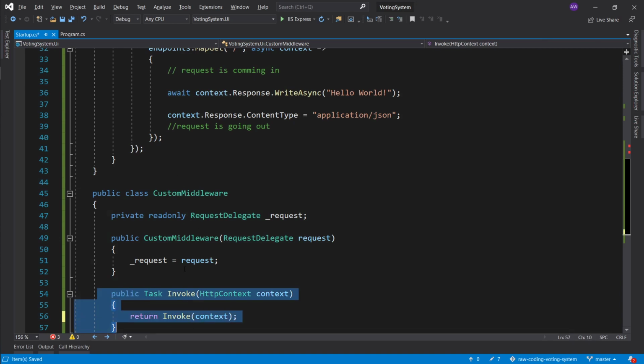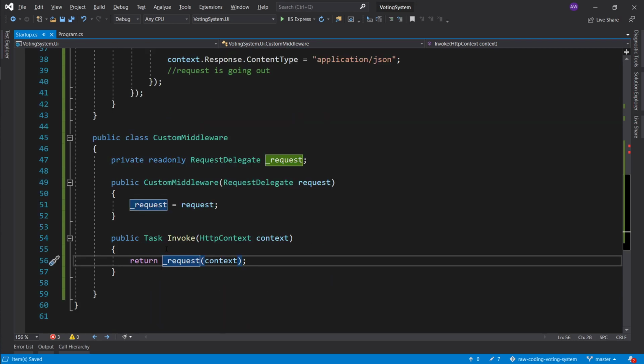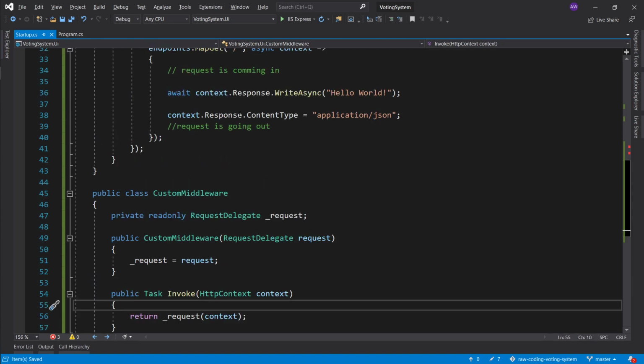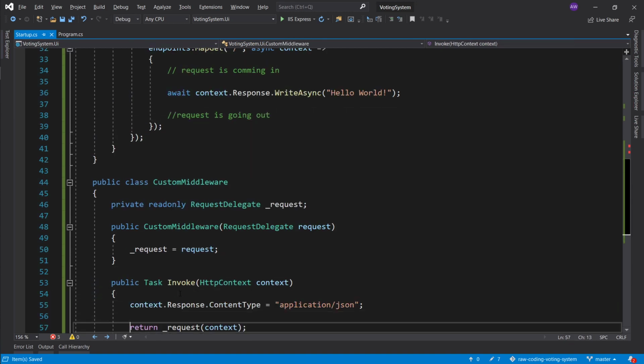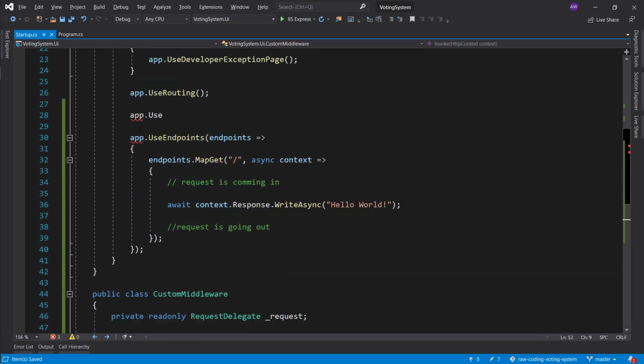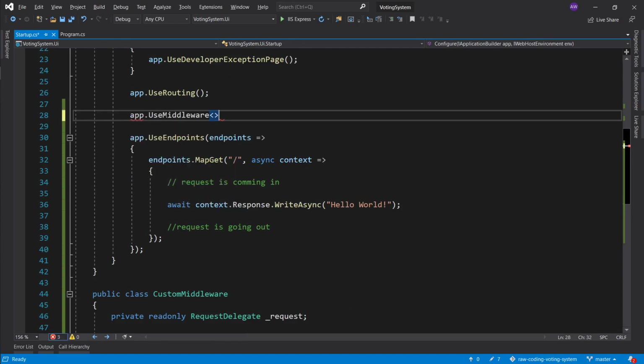Other middlewares have essentially the same function, and this might give you a little bit of head spinning, because even though I know how this works, it spins my head as well a little bit just thinking about it. But this is just how it calls from one middleware into the other, right? And we're doing something similar here. So we'll grab that. We'll write our context response content type application/json. And instead of use, we'll say use middleware, and all we have to do is provide the type here.